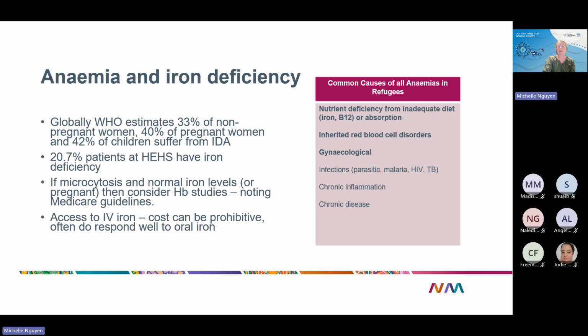Also wanted to mention IV iron. We've had a few instances where people have seen GPs in the community and been prescribed IV iron, but the cost can be really prohibitive. And we do find people tend to respond pretty well to oral iron, even with fairly significant anemia. Obviously, side effects can be an issue, but our experience is that it's often worth trying oral iron first and seeing if people can tolerate that.